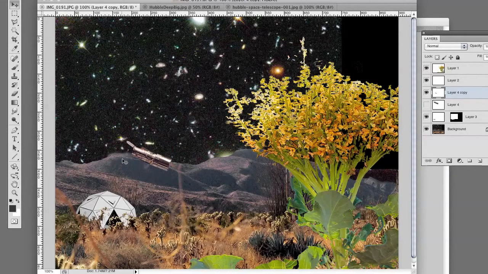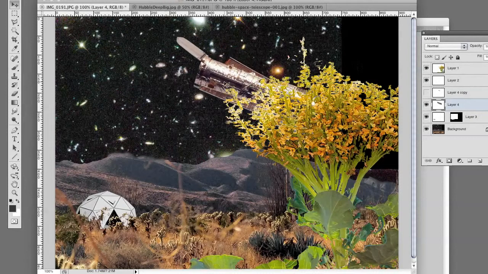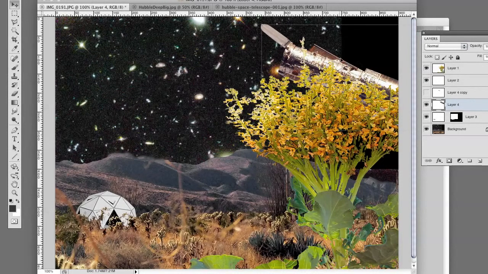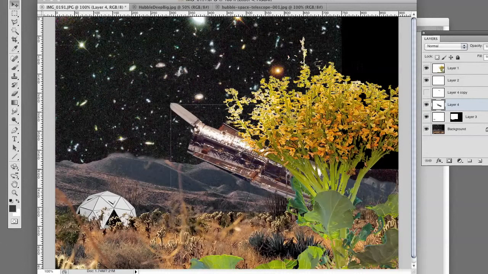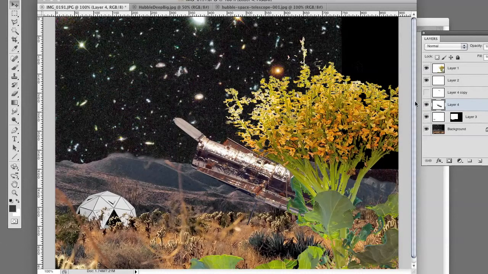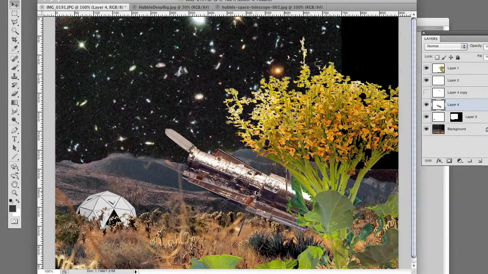I want to break the mountains so I get a little more feeling of depth. Again, I'm not really sure what I want to do here, whether I want this thing over here sticking in, acting as a visual break in the composition. Remember, think composition. What's nice about having this planet in a different layer is that I can have this space structure actually be behind it. I don't know if it's going to work. It looks kind of funky, but it gives you some options. That's actually not too bad, because it looks like it's landed, and this is related to that. So I think I'm going to leave this at that.